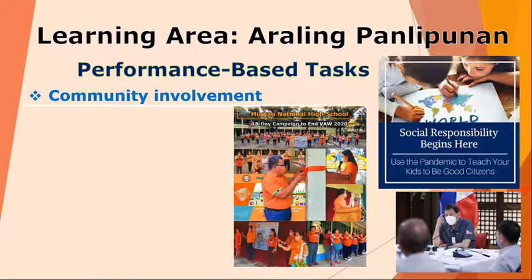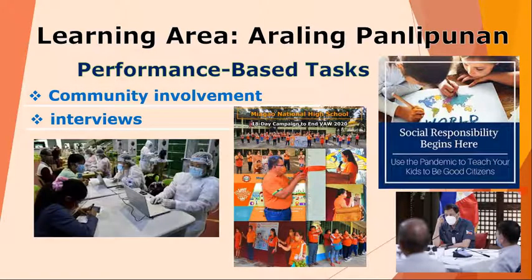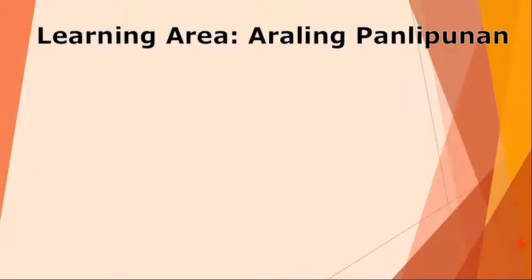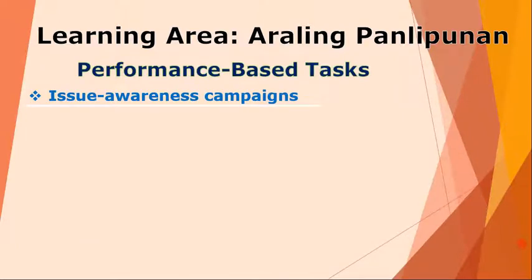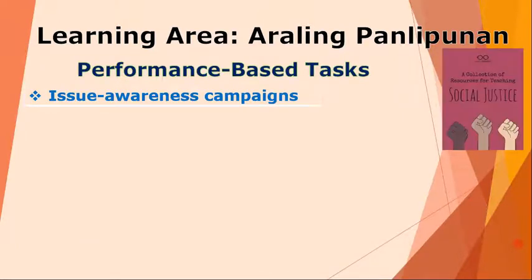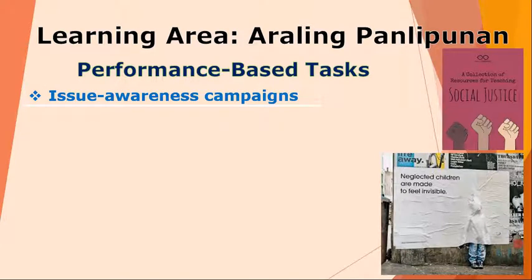Also part of the community are the activities going through our community. And then these are the interviews in the time of the pandemic. We have also issue awareness campaigns like social justice, where neglected children are made to feel invisible. In this case, we need to do assessment, formative and summative, and we need to have summative tests and performance tasks so that no child is left behind.